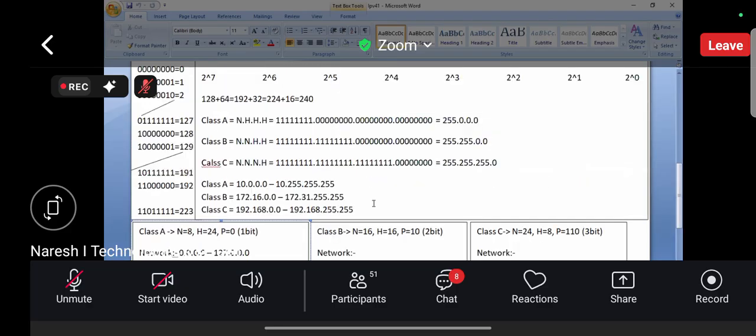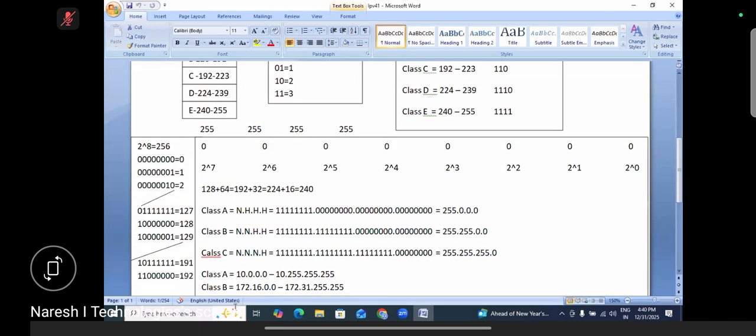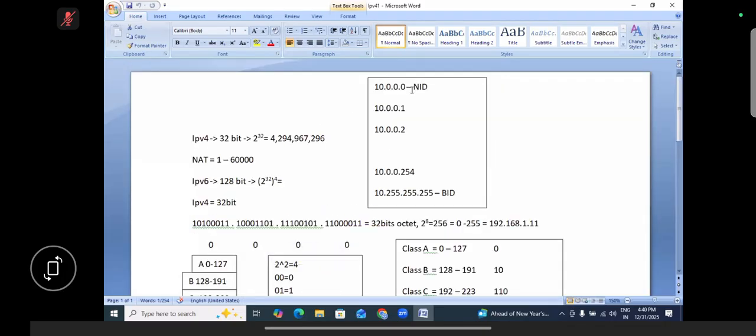Let's see guys here. What is class A IP address? 10.0.0.0, right? That's what we discussed before. So 10.0.0.0, then 10.0.0.1, 10.0.0.2, 3, 4, 5, 6, like this up to 254 and then 10.255.255.255, right? Guys, what is network ID? To identify the network, we are going to use network ID. For example, you need to identify the Linux classroom. You are going to identify 502 classroom. Without knowing the 502 classroom number, you are unable to identify the Linux class, right? In the same way, to identify the network, we use network ID.